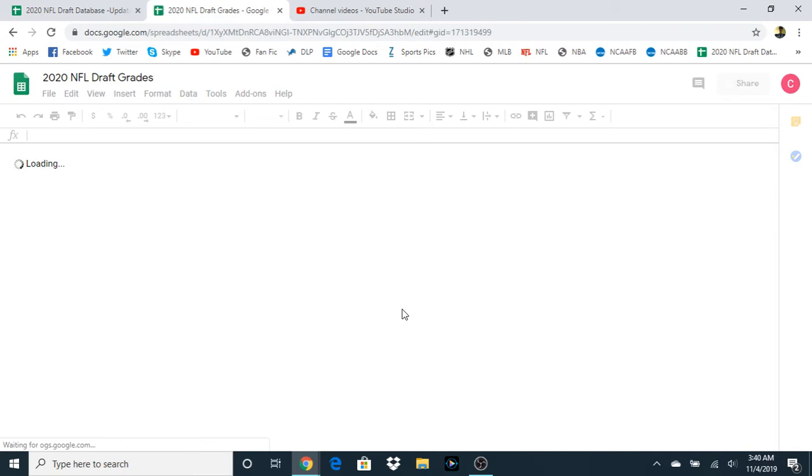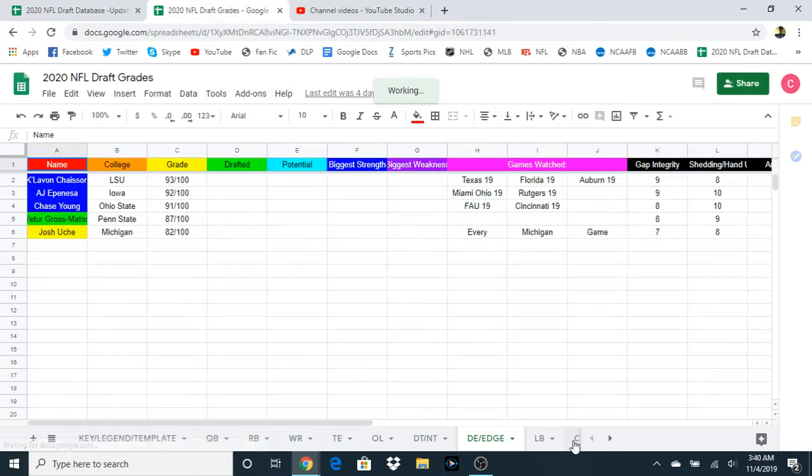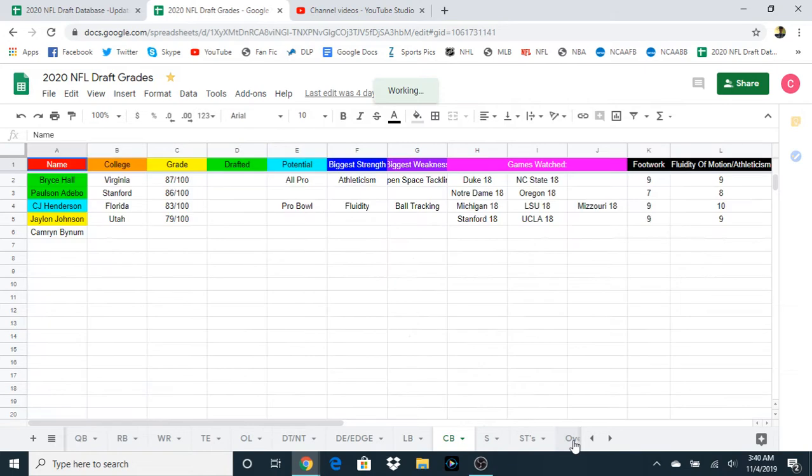So for now, we are just going to go in and take a look at some of my thoughts. These are definitely not official. I'm planning on going back to this probably by myself, but watching some live games and things like that over the course of the next few weeks and adjusting and editing these. Especially with only one game this year, I don't plan on making these at all official. So I'm just going to go, I guess I'll go Trevon Diggs from Alabama.